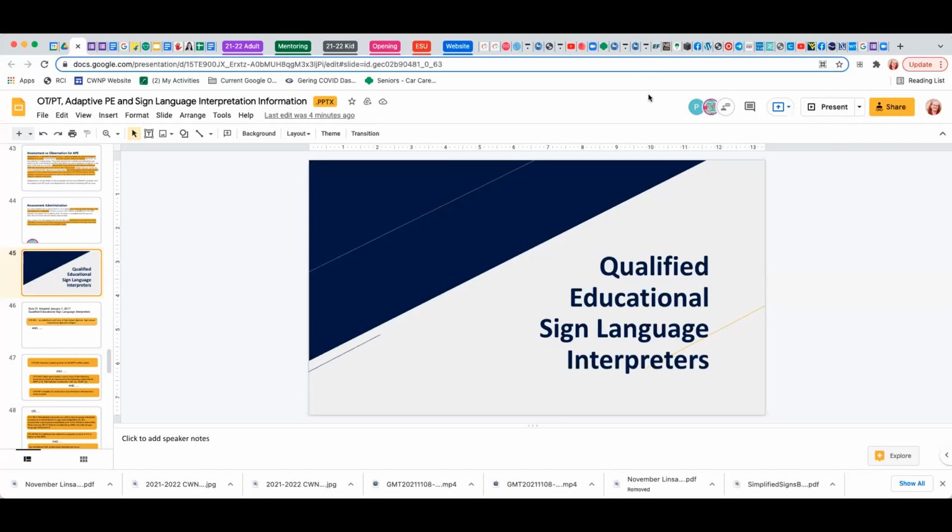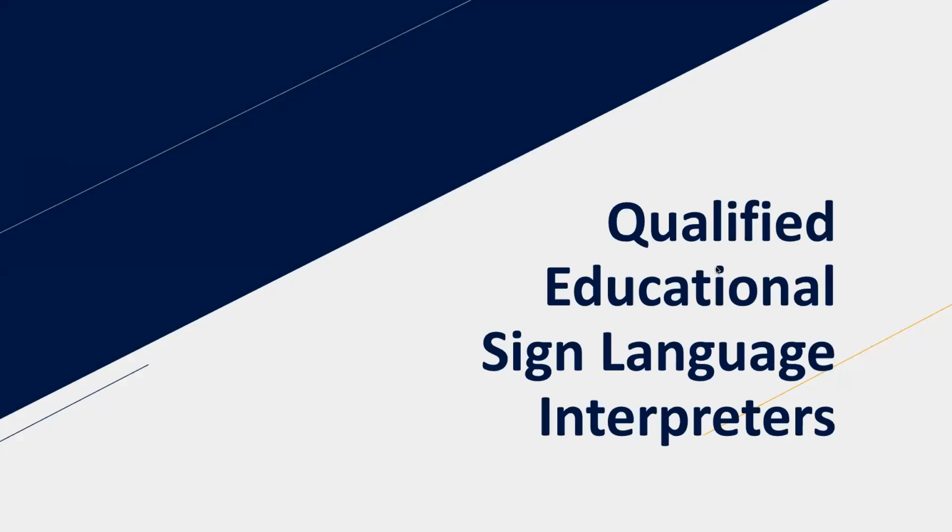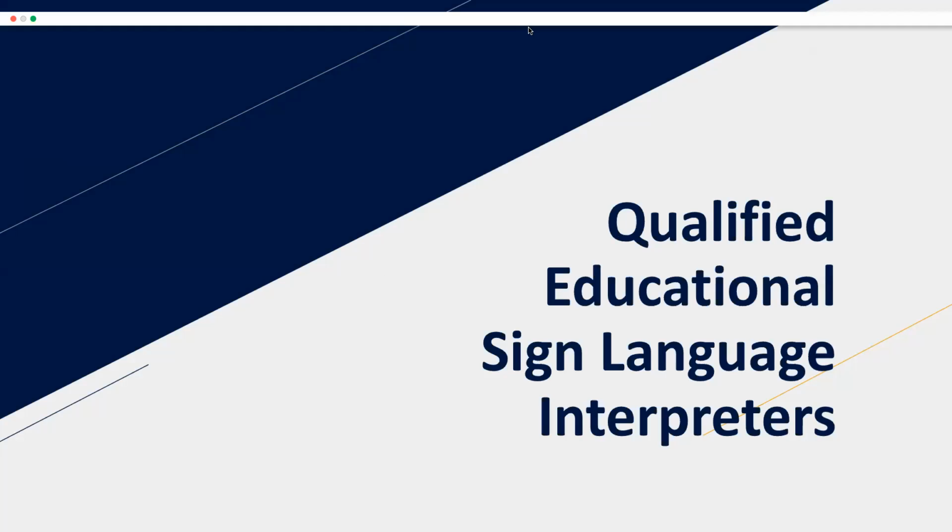Okay, so what I'm going to do is I'm giving Sarah the ability to control hers because she made a few changes. So we want to make sure that you all have that. So Sarah Peterson is going to talk to you about what the NDE requirement for sign language interpreters in your school actually is, and that way to help you out when making those decisions in a meeting. So I'll let Sarah take it away.